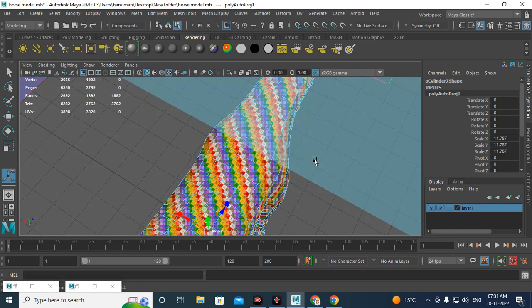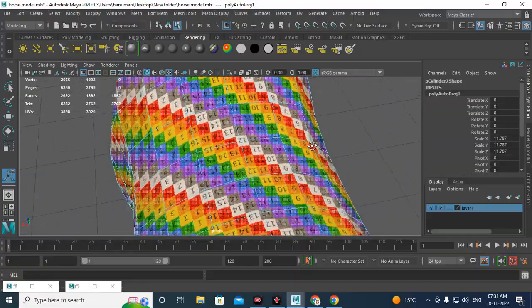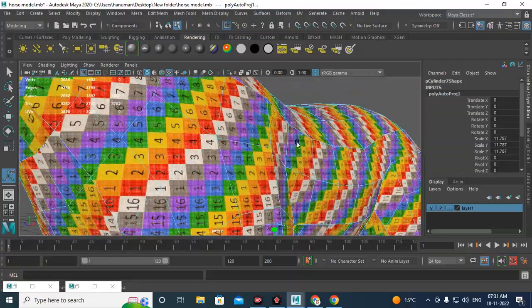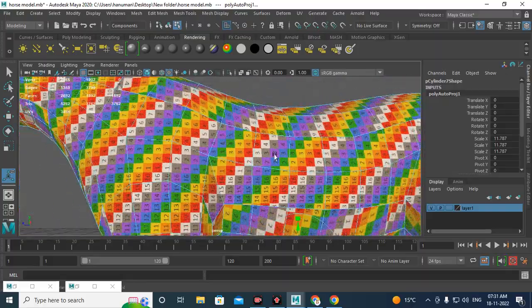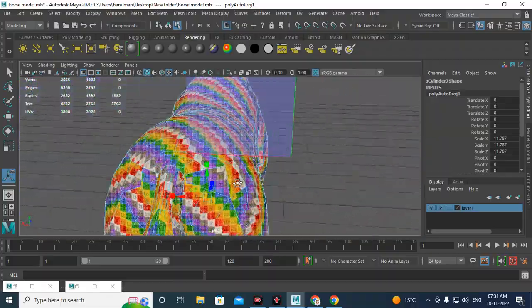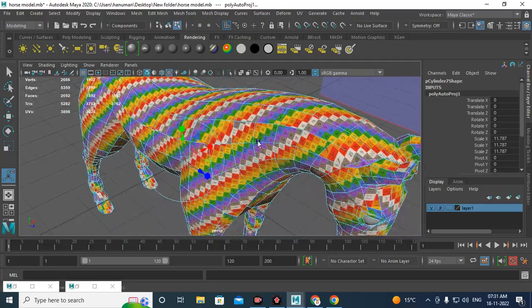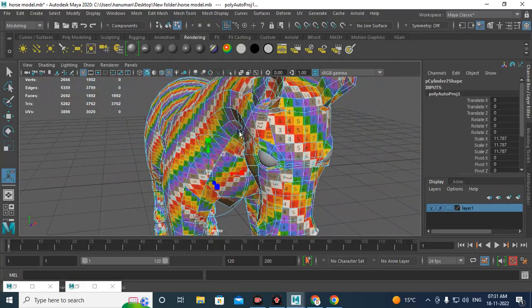Understood? The problem with automatic mapping is that it gives us the proper projection on all sides, but it won't keep the leg pieces and body pieces together in one place. Every piece will come in a separate place.